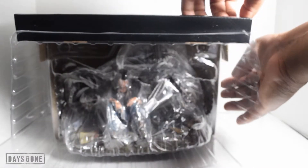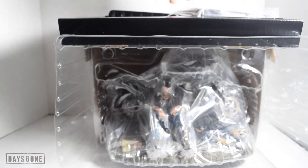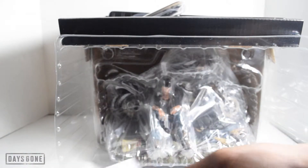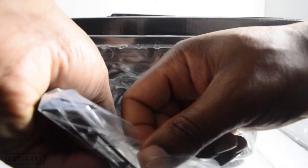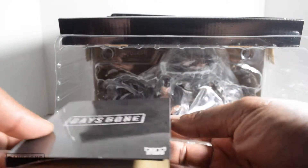And of course we have the sledge. We got some more cutting to do, so let's do a quick cut to get all of this popped out so you can see the statue all the way. Alright, cut off most of the plastic to get to the extra stuff — that was crazy, the way they packed that in, they secured the hell out of that. But here's some decals — the Days Gone decals — and also this must be the pins.